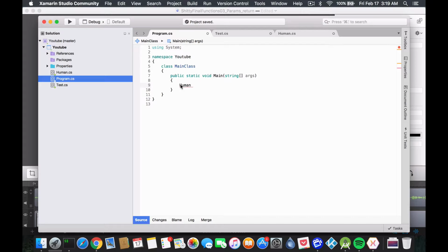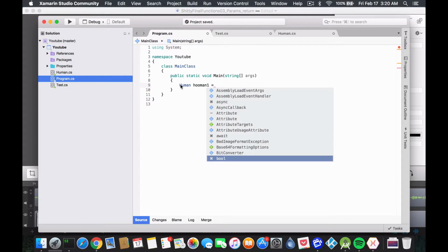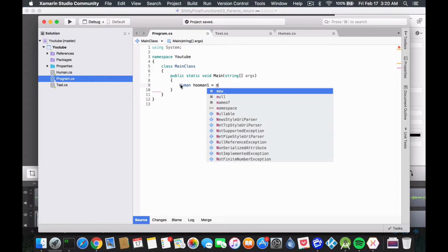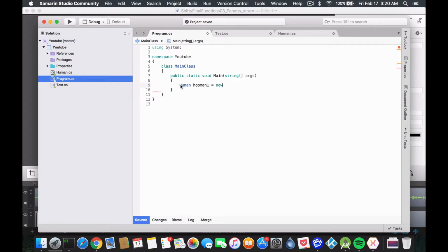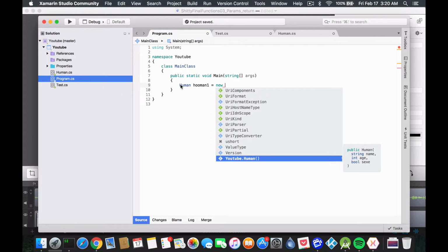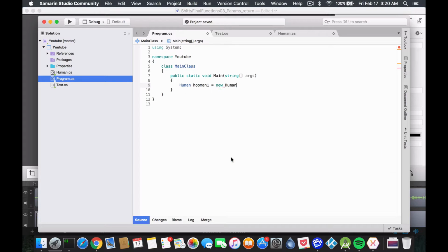I'm going to create me a human1 equals new. This is the keyword you need to create objects, right? So we're going to press tab, and it figures out what object you want to create because we gave it the type, right? So we're going to create a human. And let's just do this. Well, it's going to give you an error saying that if you were going to create a human, you need to fulfill the requirements, right? The foundation. The blueprint is saying you need the name, the age, and the sex.